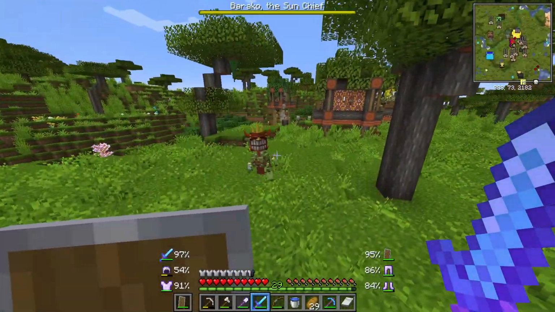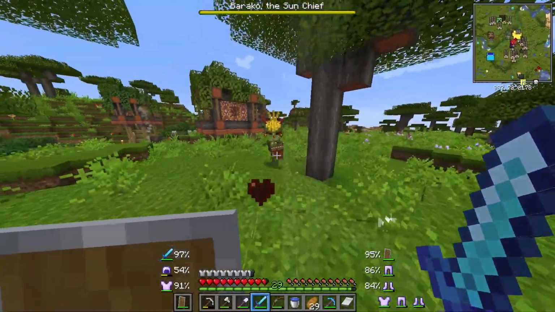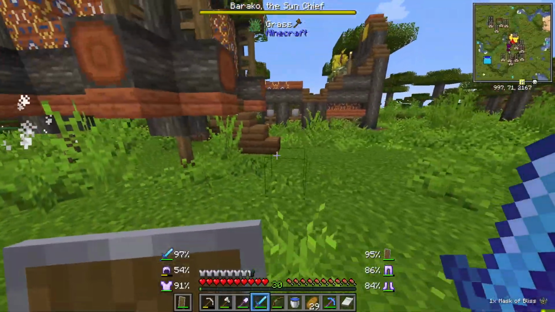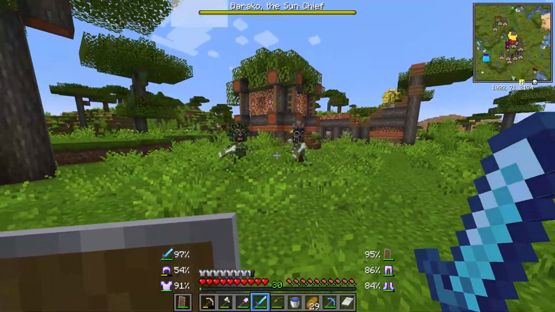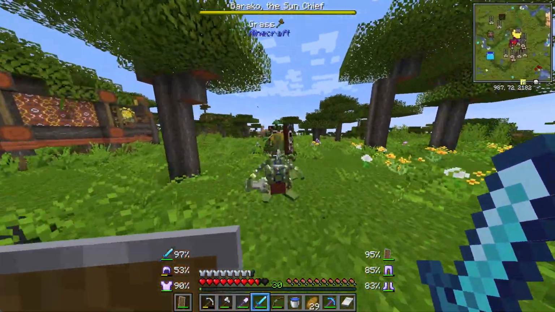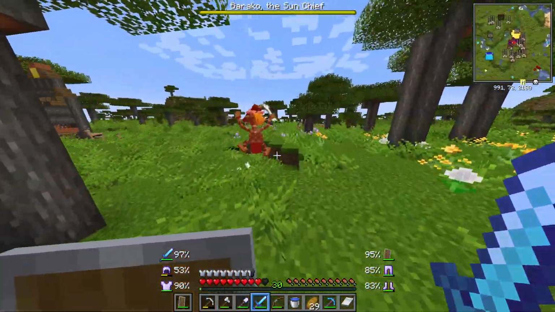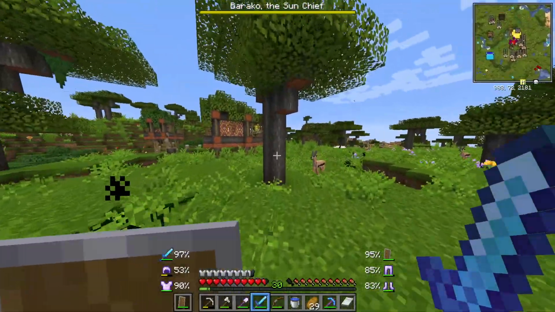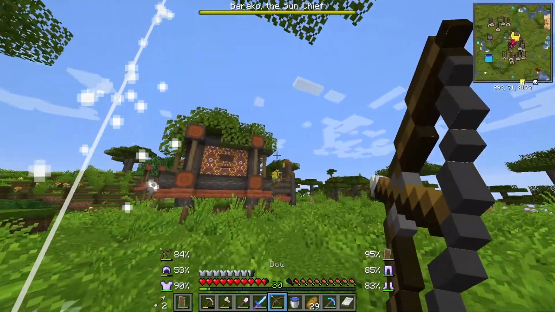Oh, is it this one instead? Come here! Ah, there you go. I think I might have... Oh, it's... What's that big guy? Ow! What is this? These guys are actually so funny when you kill them. I think it's this guy over here shooting me.